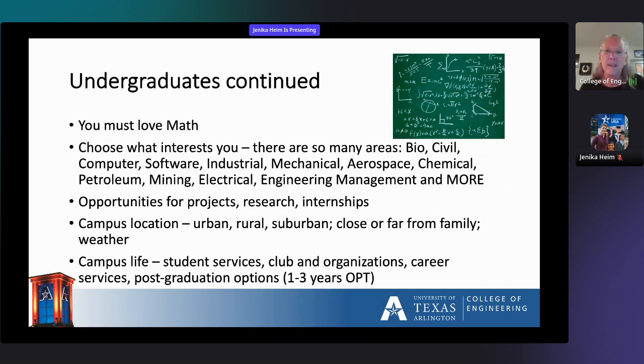The other thing to take into consideration is the weather. Do you want a place that has 4 seasons, very much like much of the provinces in Canada? Or do you want something that's more temperate, that's more even? Do you want to be looking at Florida, where it's warm and muggy a lot of the time? Or do you want to look somewhere like where my school is located, that we do definitely have 4 seasons? They're not quite as drastic as they are to our neighbors farther to the north. You also want to look at campus life.